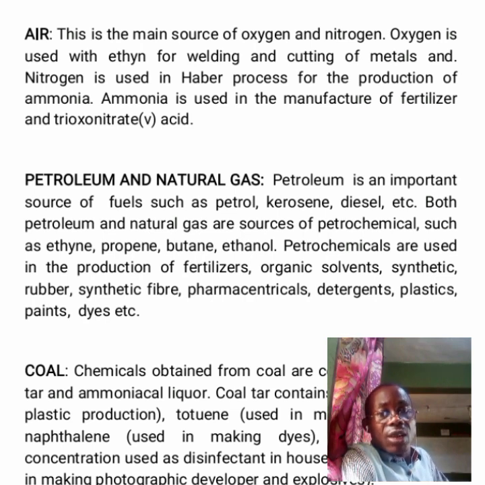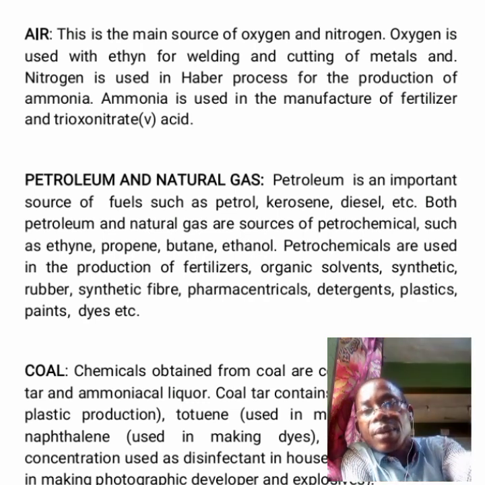We have water pollution. There are some industries that discharge their wastewater into water bodies, and this causes water pollution. Then soil pollution. We have industries that may carelessly discard their chemicals on the land, and this will cause soil pollution. Depletion of the ozone layer. Ozone layer depletion is caused by a family of compounds called chlorofluorocarbons. These substances are used as refrigerants in fridges and air conditioners. And when they get to the atmosphere, they become reactive and then attack the ozone layer, causing its depletion. Because we know the harmful effect of ozone layer depletion on humans on Earth.